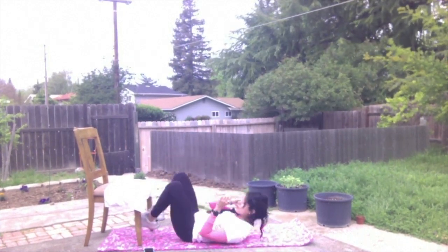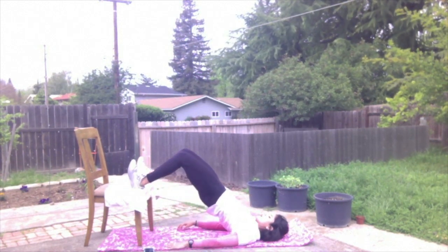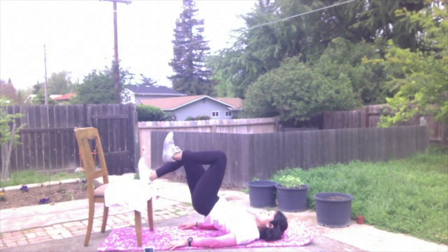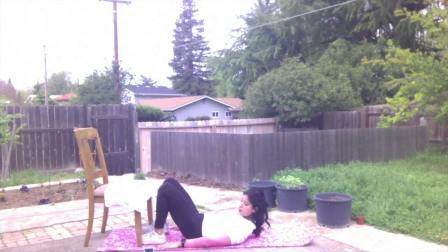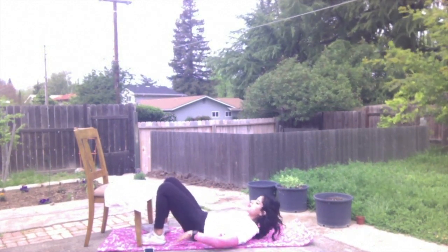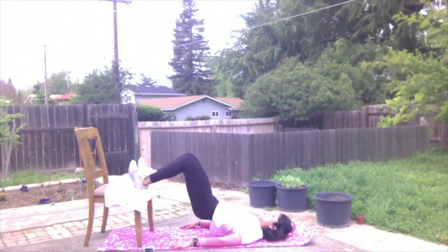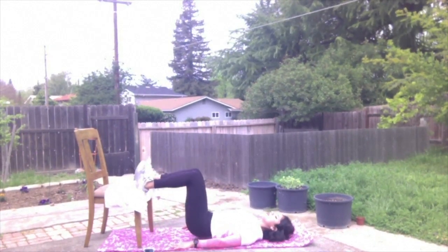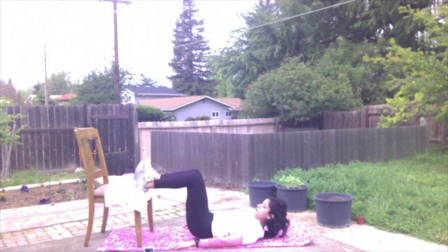Final exercise: elevated glute bridges. Remember they don't have to be elevated — it's up to you. Nice 90-degree angle, and begin. Press up through our heels, squeezing those glutes and hamstrings. If we did single leg, just switch to the right one this time. Squeeze, control and lower. Remember the modification — heels just out in front on the ground. Squeeze those hamstrings, control coming down, or up on the chair. Control coming down, nice tight core and flat back. We've got about ten seconds left, almost there. Three, two, one.